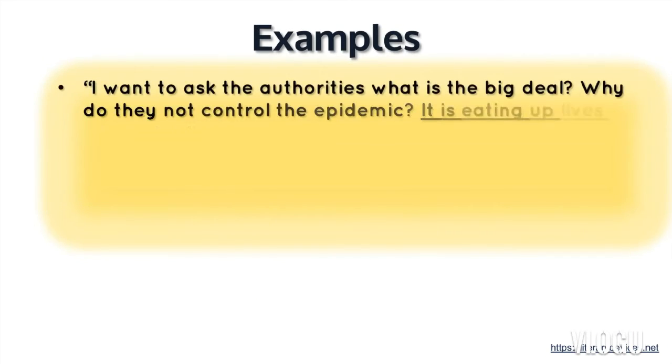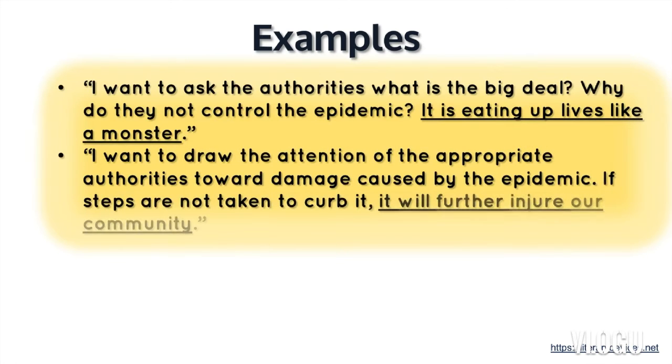Examples: I want to ask the authorities what is the big deal. Why do they not control the epidemic? It is eating up lives like a monster. I want to draw the attention of the appropriate authorities toward damage caused by the epidemic. If steps are not taken to curb it, it will further injure our community.